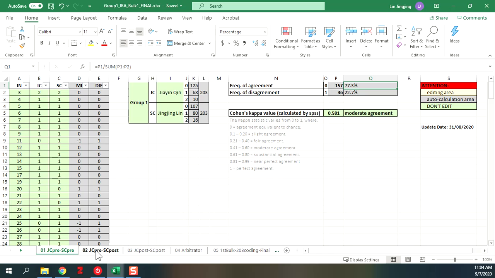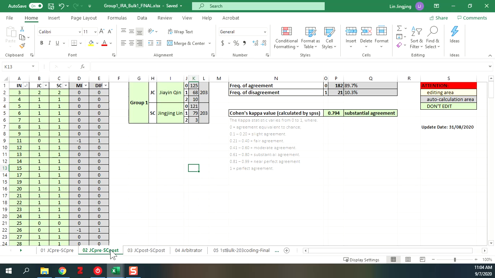When this independent coding finished, the senior coder will compare his or her coding with the junior coder's coding result. And that's on the working tab of the second tab here.